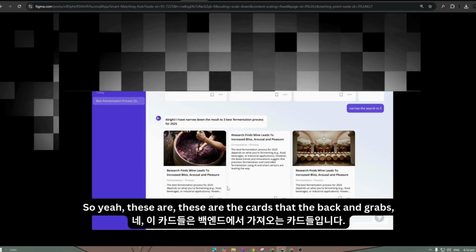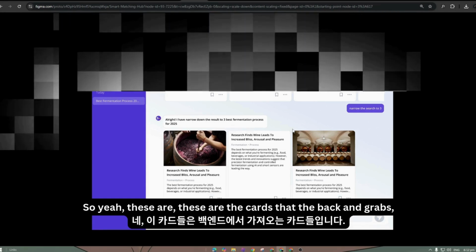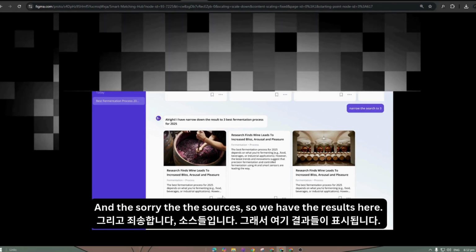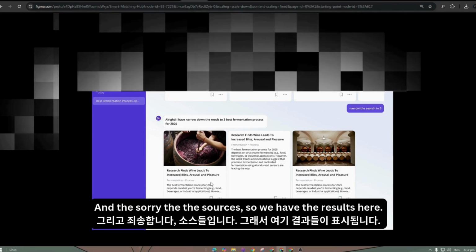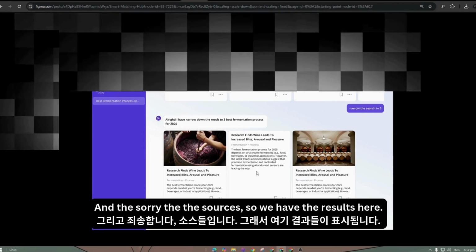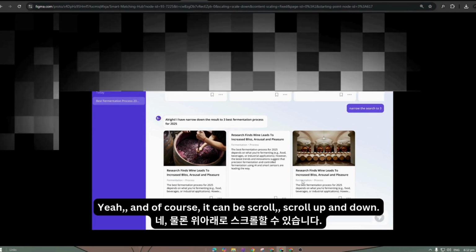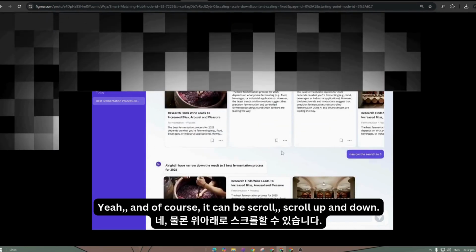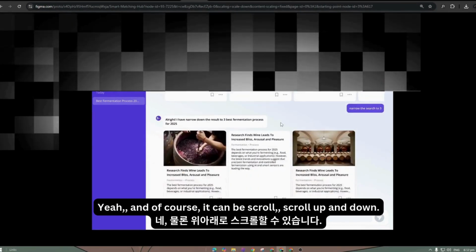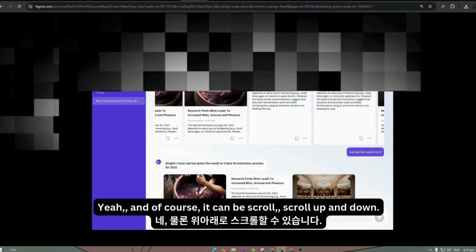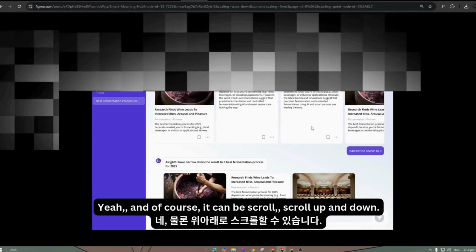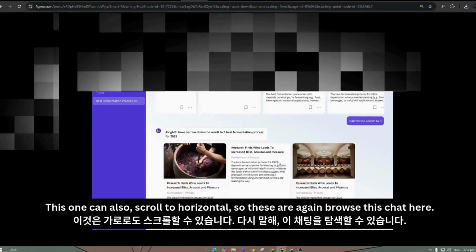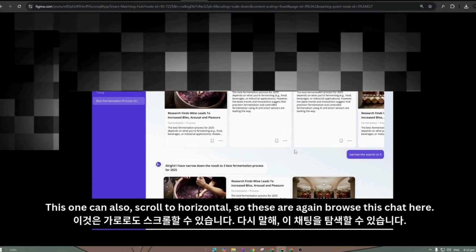These are the cards that the backend grabs, and the sources. We have three results here, and of course it can be scrolled up and down. This one can also scroll horizontally, so the user can browse this chat here.